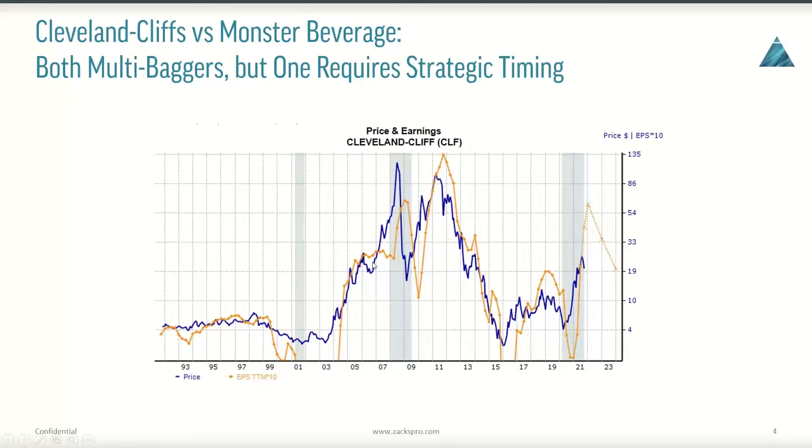The stock price correlates very highly with its earnings, and its earnings in turn correlate very highly with the price of iron ore. This is a company that does one thing really well — mine iron ore — but what they cannot do is grow in a secular fashion. Their entire fate is determined by the price of iron ore, which is outside of their control. This is great for people with economic forecasting skills who know exactly when iron ore prices will skyrocket, but that's not what we're here for. We want to be fundamental investors — focused on what the company is doing fundamentally to grow itself independent of outside forces it does not control.